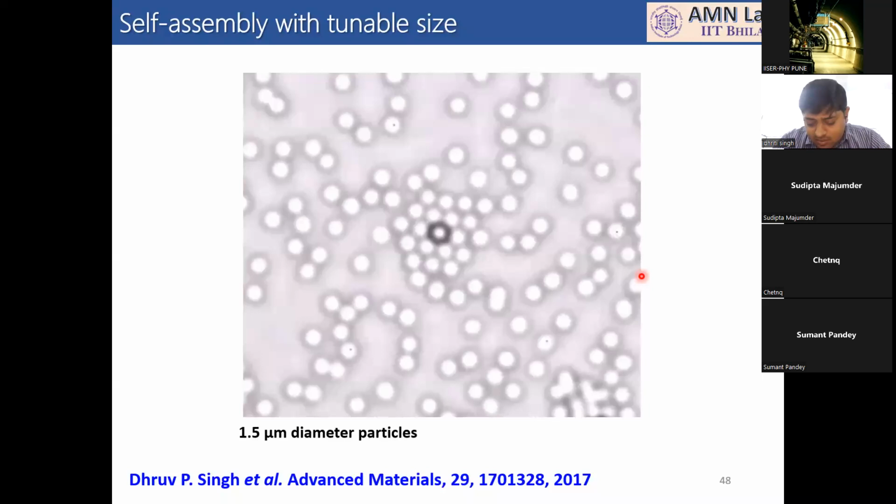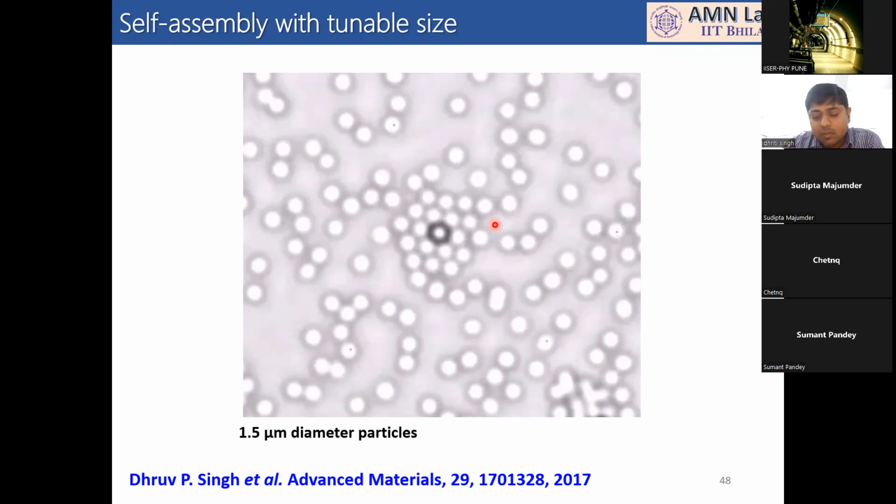As long as they are able to move, or they have their Brownian fluctuations, and they are not very far from the micromotor, they will form the assembly. If we take a very big particle, like 5 micrometer or 10 micrometer, it will not be attracted by the micromotors. It will feel the interaction, but to move that particle we need larger forces. From the Stokes law, we can calculate this. So there is a limitation, of course. We cannot go beyond particular sizes.